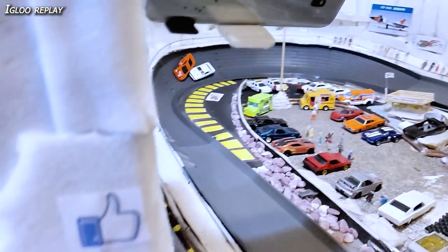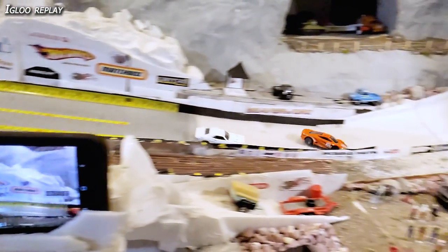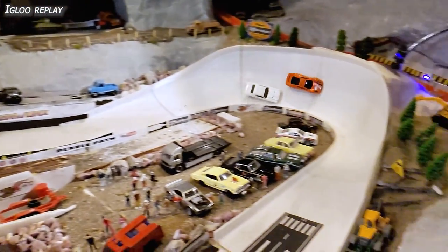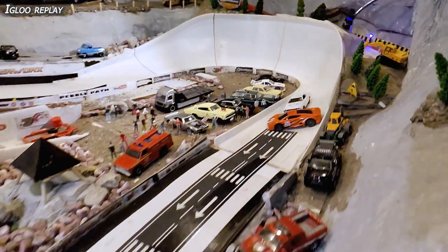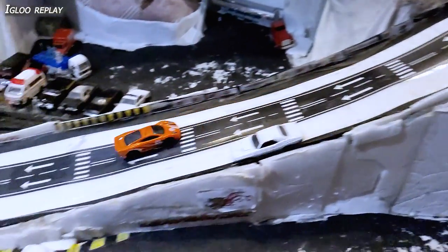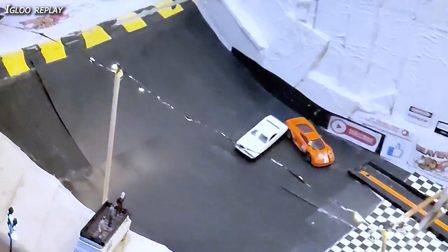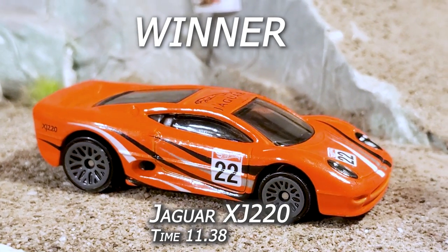Igloo replay — Jimmy Pinkeye and that Jaguar pulled it off Race 1 already, up against the Challenger. He's almost a full car length ahead coming off the first stretch, and by the time they get down to mid-section he's got over a car length. Kowalski catches up, gives him a bump and almost gets around, but instead bumps Jimmy over the line by a bumper. Jimmy gets it in that Jaguar, Race 1, with an 11.38 time.